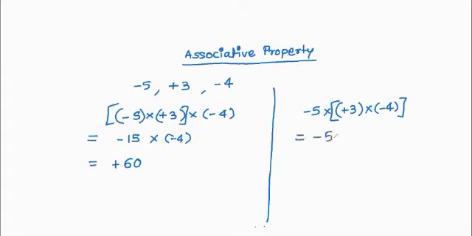First, let's keep -5 as it is, and let's do the calculation here first. 3 into 4 weights, 3 into 4 is 12. Sign: only one negative number, an odd number of negative numbers gives a minus sign. Now in this case, -5 times -12, let's multiply the weights. 12 fives are 60. Now here two negative integers, which is an even number of negative integers, gives the sign +60. And now we can see clearly that on both sides the result is the same. It does not change. And hence we can say that multiplication is associative in integers.